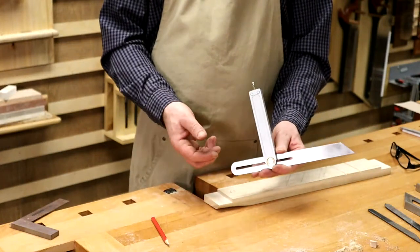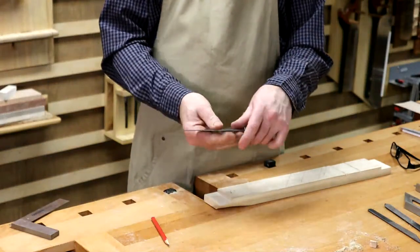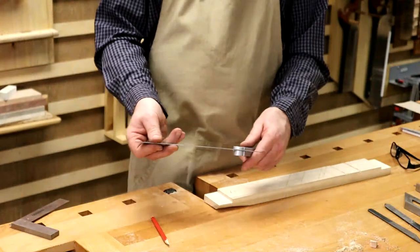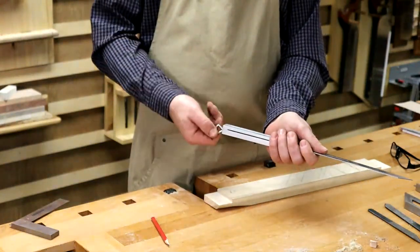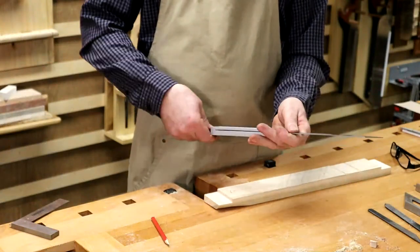In the workshop, not so bad. Maybe you've got it to hand. But when you're up a ladder or something, you're trying to mark an angle and you've got to find the screwdriver. You've left it down on the floor. Nothing more sickening. So it's great. And it looks just like a normal sliding bevel. But like I said, this was the first one that had that tension lock. So it gave me something very different.